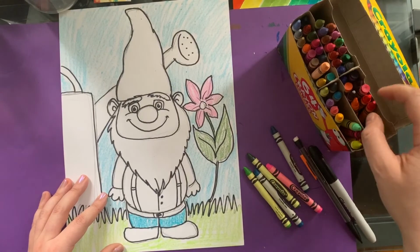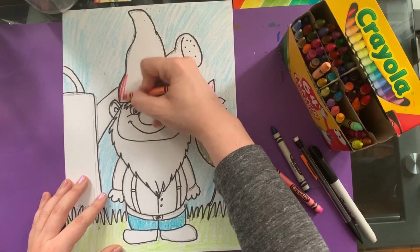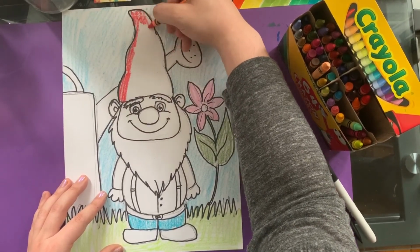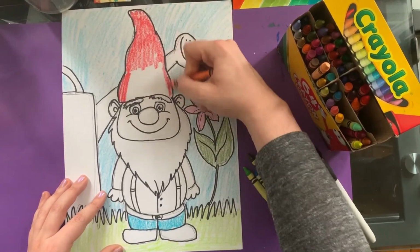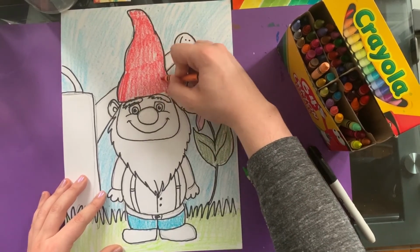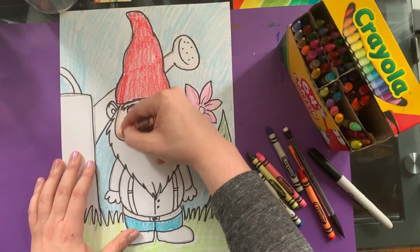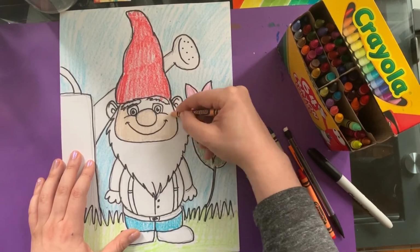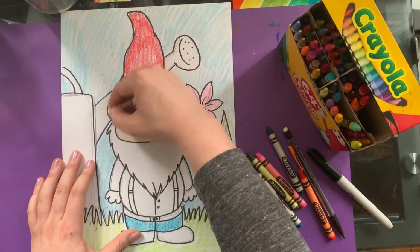Some blue pants. We're gonna give him a red-orange hat. Look at this gnome. Oh my gosh, I love him. I'm just chilling with my gnome. If you see what I did there. I was trying not to laugh, but it's pretty funny.